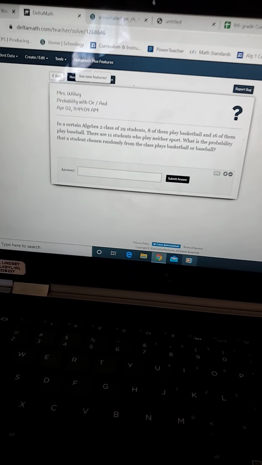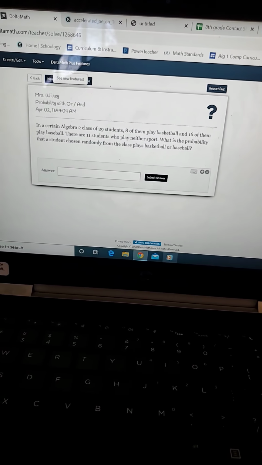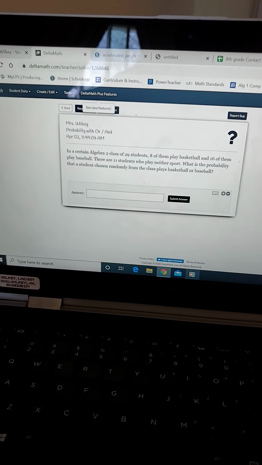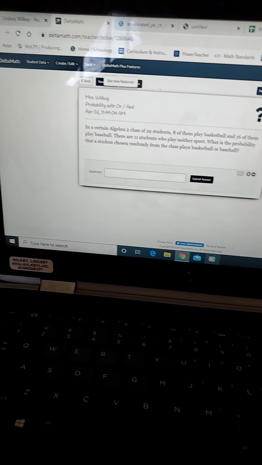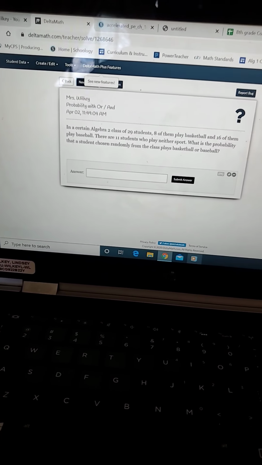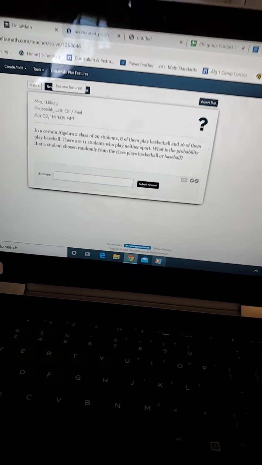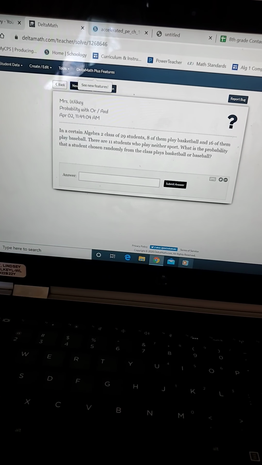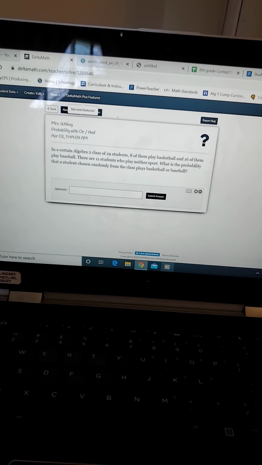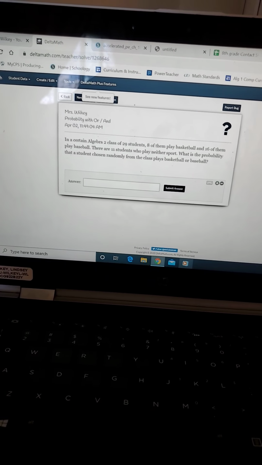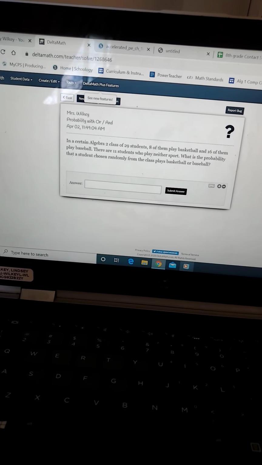And then I say, all right, well, who in here plays baseball? And then I have some new people raise their hand, but some of those other people that play basketball too also raised their hand. So a couple of people play basketball and baseball, and that's okay, because when I asked, I was just seeing who in general plays, not who plays both. It doesn't matter. All right, but if I wanted to say who raised their hand, who plays basketball or baseball, then all of those people that raised their hand the first time and all of those people that raised their hand the second time would raise their hands.